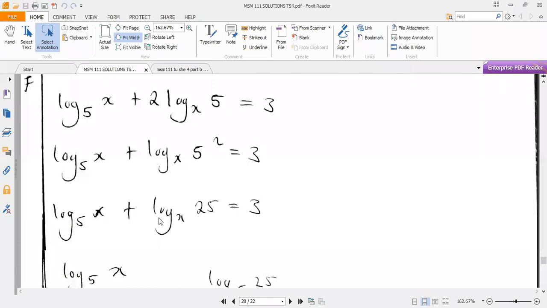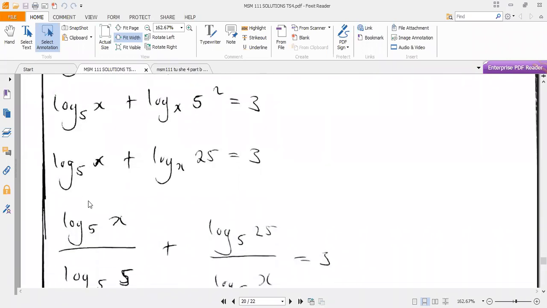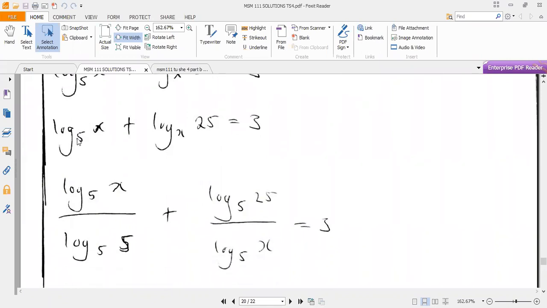What do we do here now? We want to change this guy here to have a new base, isn't it? What base do we want? If you have noticed, there's a 5 there, isn't it? So we want to change it to base 5. So now we know that when you're changing bases, you start with log. Want the base to be 5, isn't it? So I have log, like what I was doing earlier. Log, this argument, it will be on top, x. Then the 5, it will be down here. The argument 5 will be here. This guy here, it will come down, the 5, and the x here will be the x there, isn't it?